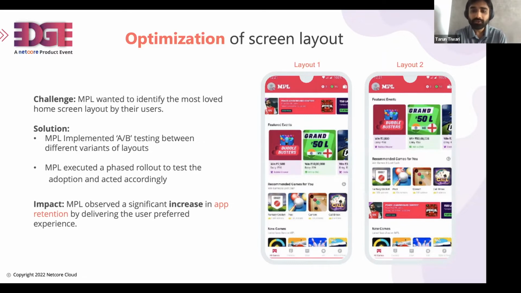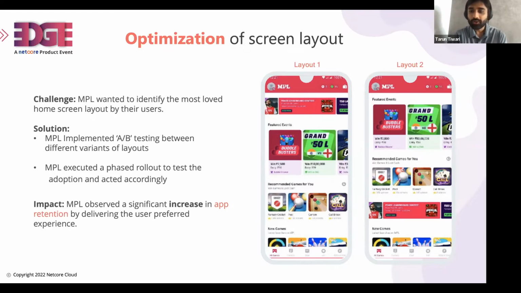As you can see on layouts 1 and 2, there's a lot of stuff on the home screen, and we always want to test out what ordering of things will work best for the customer, based on the various objectives that we may have internally, whether that is retention or monetization or something else. What Netcore basically allowed us to do is set up these experiments in minutes, decide at what scale we want to run them, and get results quickly in a few days. And if we see positive results, just double down on those ideas and scale.